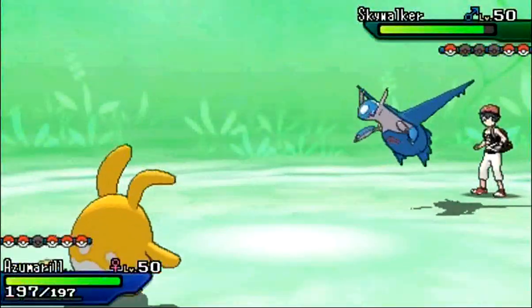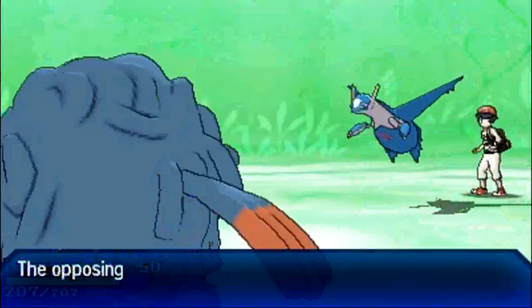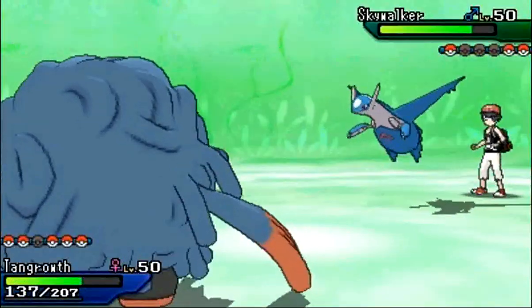And now he's going to go back into his Latios. Waterfall is resisted by Latios, so I'm going to go ahead and switch out, and I don't want to take a Draco Meteor. Obviously, I can't take a Draco Meteor on that, but I don't want to lose my Azumarill because it's just so useful later. So I'm just going to go into my Tangrowth now, and yeah.